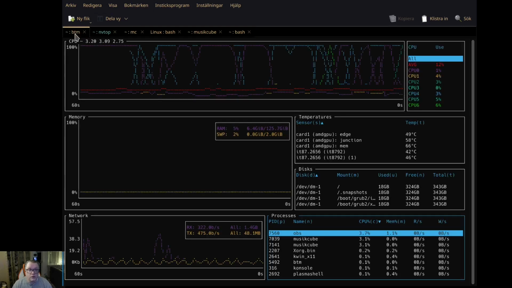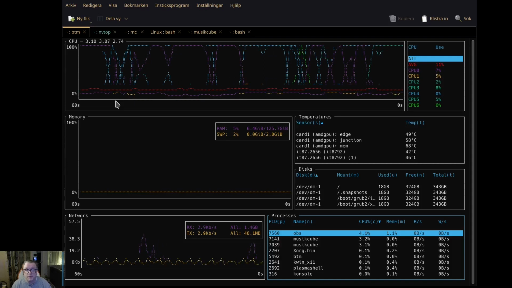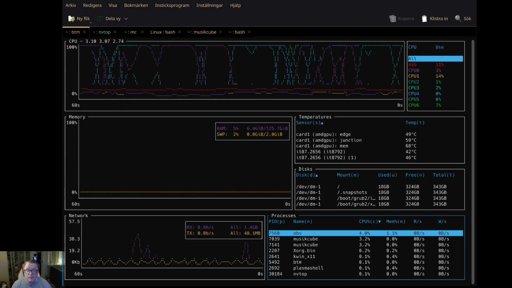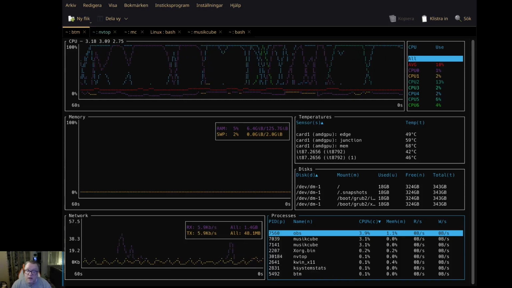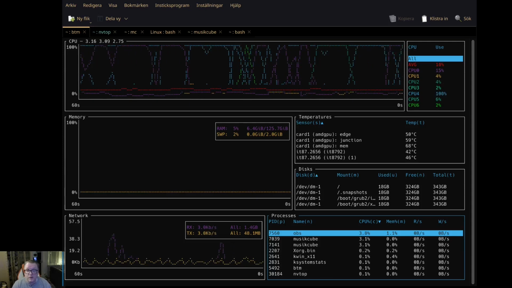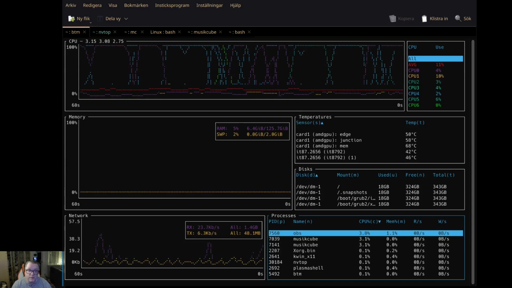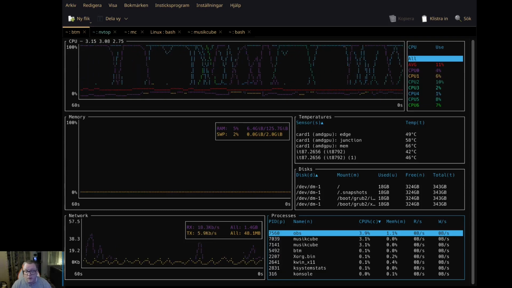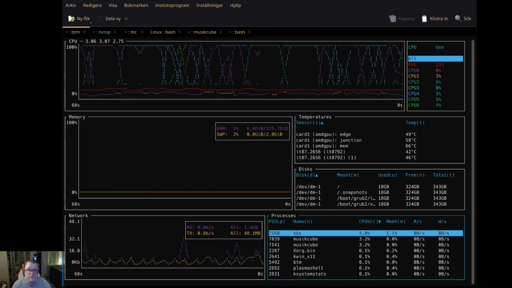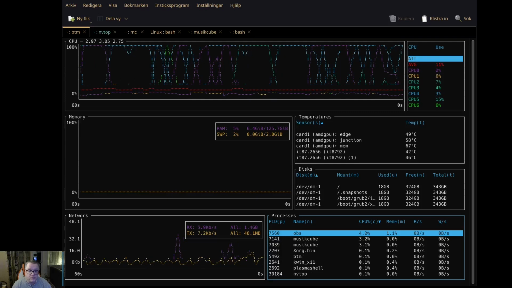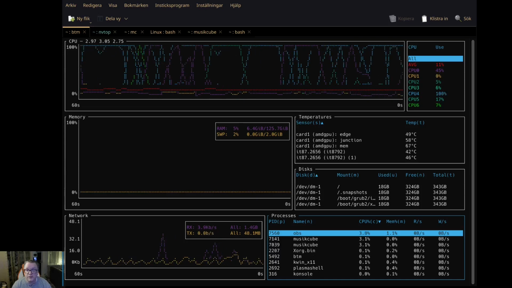And we will start with the first. This is a very good app. It's called Bottom, and it's very easy to use. There are many versions of this kind of informative program. We have Nvtop, Top, Glances, yeah, there are many different, but I think this one is the best, at least for me. Your mileage may be different and you may like something else.